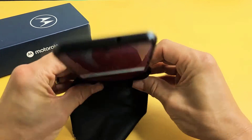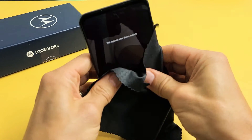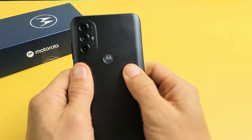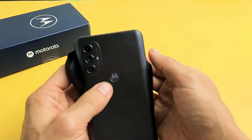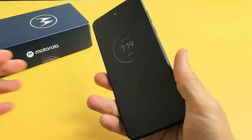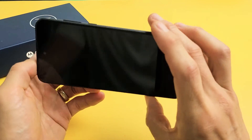Hold the phone with hands on the back — press in on the back too — and give it a nice massage all over. Sometimes you'll hear a little click; if you hear a click, turn the phone over and wait about 30 seconds to see if you're out of the boot loop. Keep pressing all around the camera lens as well. After massaging, if still stuck, press and hold that power button and do not let go until you see the Motorola logo appear, then let go — hopefully you are out of the boot loop now.